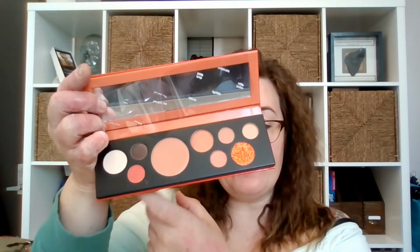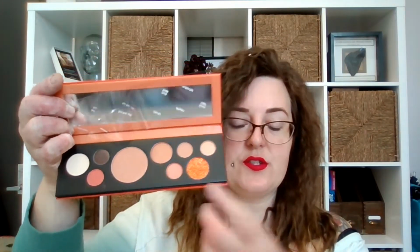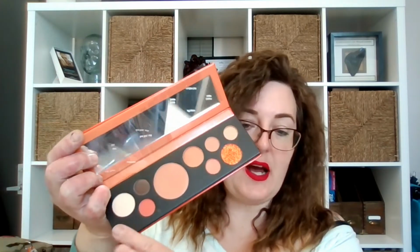First things first, I'm just going to talk about the Touch and Soul Fill Up Orange. I am in love with the packaging. It is glittery and shimmery and it's got some really cool texture. And the colors are fabulous. You actually have a lot of really nice neutral tones. There's no black, but there is a really dark brown. There's a nice highlight brow color. You know how I really like to have that brow color. And then they have this orange glitter pigment that I love. So I'm really excited to give this a shot.